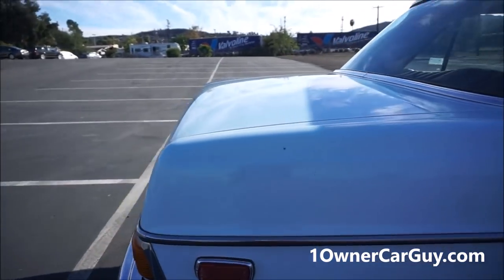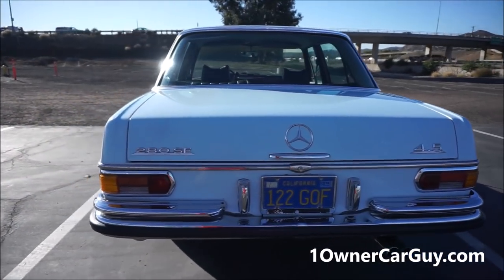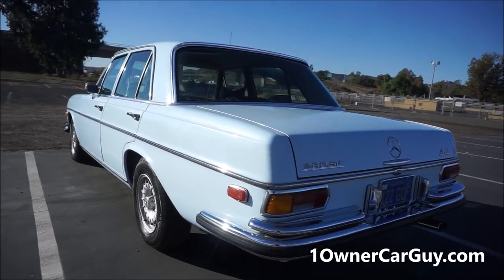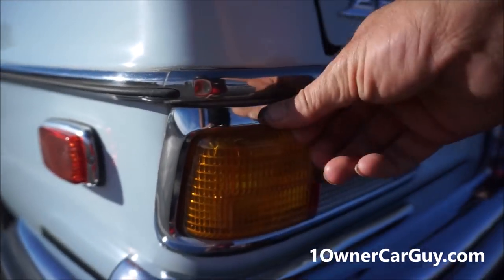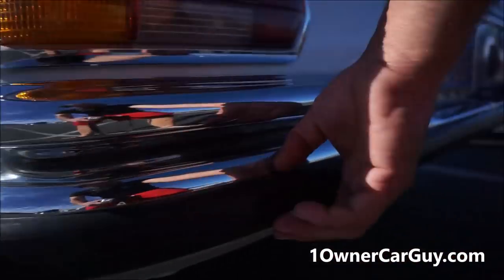If you're looking for one of these, I just sold a '69. They're pretty nice. But this one, you don't think it'd be any nicer. Along comes baby blue. Baby blue. Pretty. Like I say, lenses, chrome, all that. Stainless, whatever you want to call it. Great shape. Even the rubber molding, plastic molding. All this is in great shape.